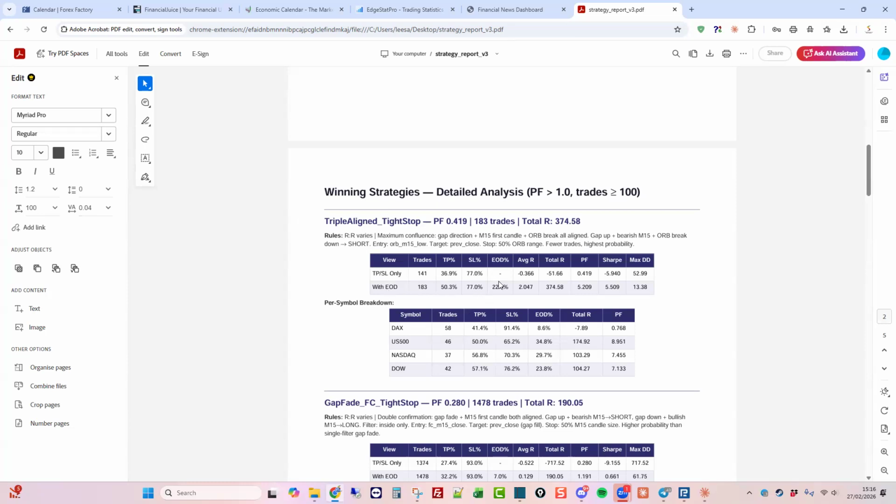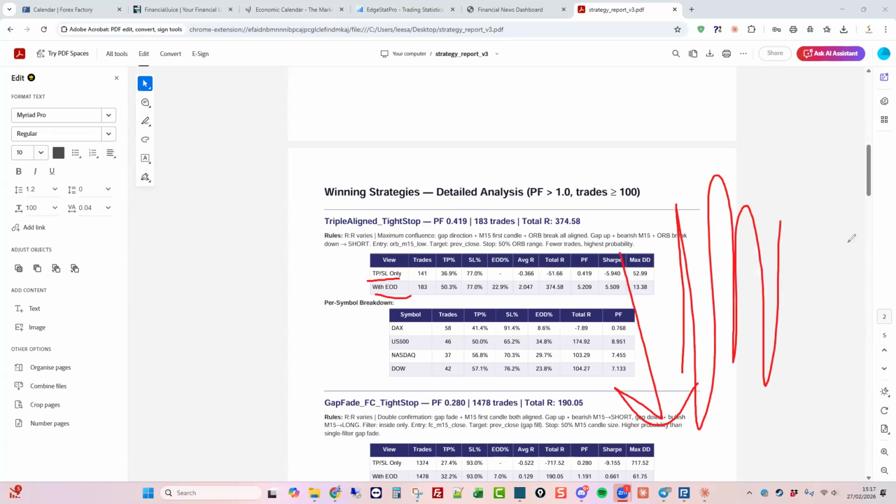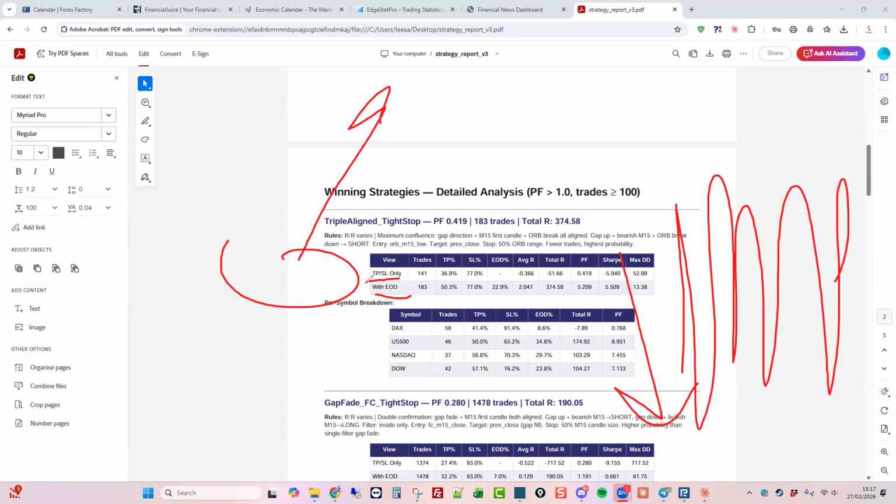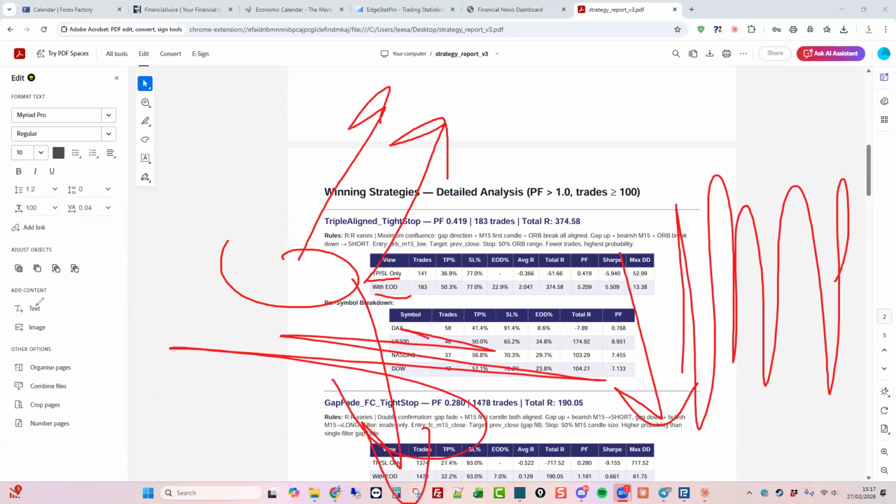Right, so these are statistics on how stuff closed out. Right, so basically what he's saying is with end of day close, you return a positive R. If you just use a TP and a stop loss, you will get stopped out. So don't use a stop loss or TP, kind of what I keep saying. Stop losses are going to get stopped out. If you use an end of day close, you will take losses at end of day, but you won't get taken out of the trades. So statistically, if something does X amount of time, you will get that all the time. But you won't get stopped out of those trades, will you? Because you don't use a stop.